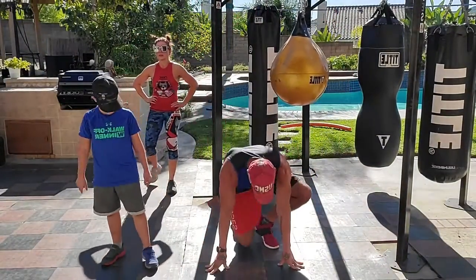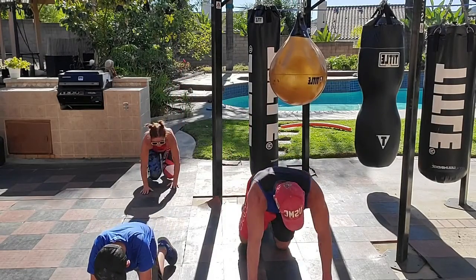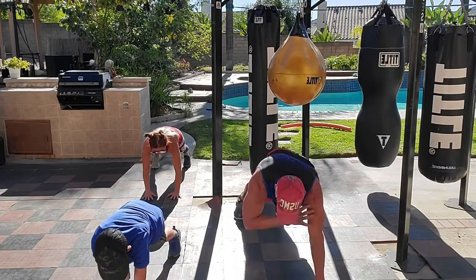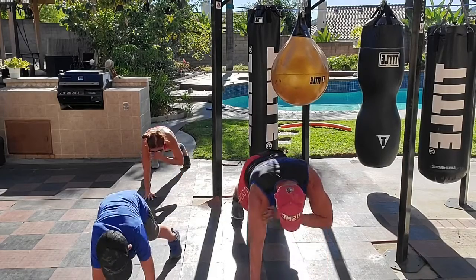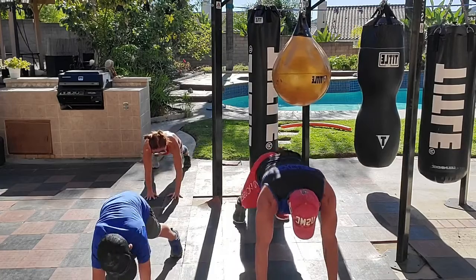Shoulder taps coming up. In 3, 2, 1. So you're in push-up position. Left hand taps right shoulder. Right hand taps left shoulder. Go at your own pace. 30 seconds non-stop. Try to twist as little as possible. Your back's gonna wanna twist. Don't let it.